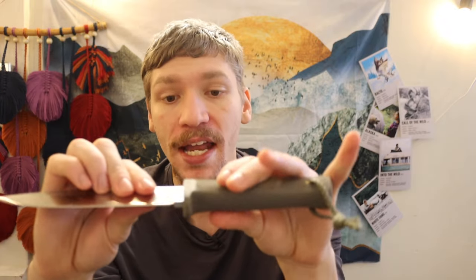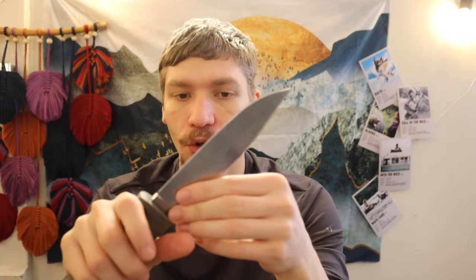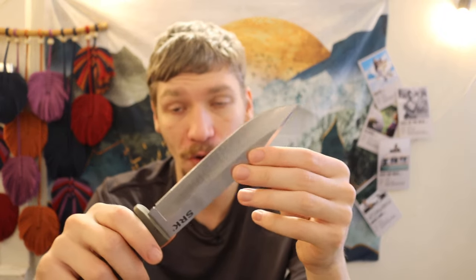Stepping over to the SRK — it has a lot of the same pros. Mine is FDE but it has the same exact handle as the Master Hunter, which I really like. Unlike the Cold Steel SRK-C, this is a full-thickness handle, so it's very hand-filling especially with gloves or mittens. The big upgrade with the SRK is the six-inch blade, making it more well-versed for survival — you can baton through larger pieces of wood and handle physically bigger tasks.